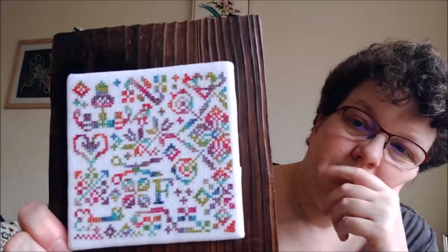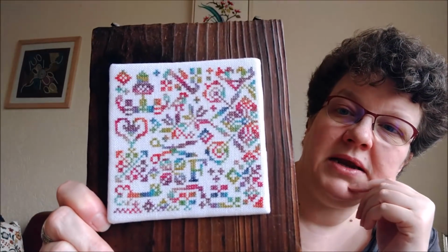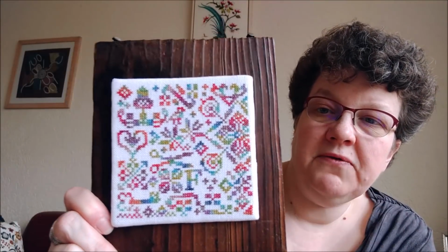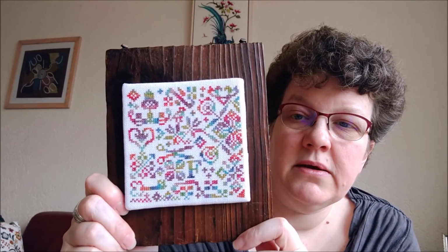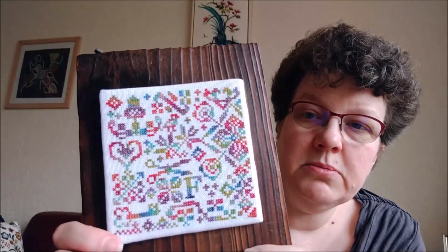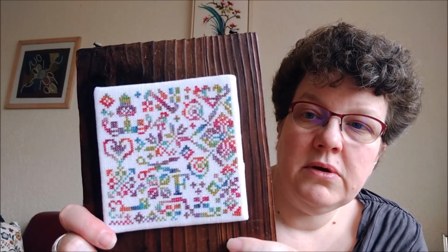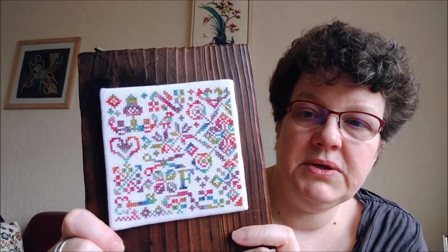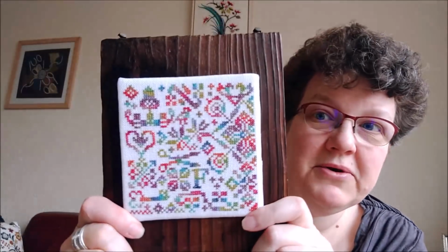This is an original design from my LNS owner at Paradijsgaren. Her name is Trebbe de Nijs. This was made for the Dutch retreat, and it is with some of her one-off thread dyes, Paradijsgaren. This is not in a regular line. This is just something she throws together once in a while. But I love it. So this can go up once I figure out how to super glue it. Cheers.